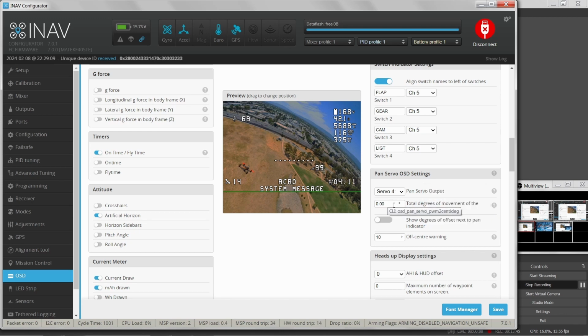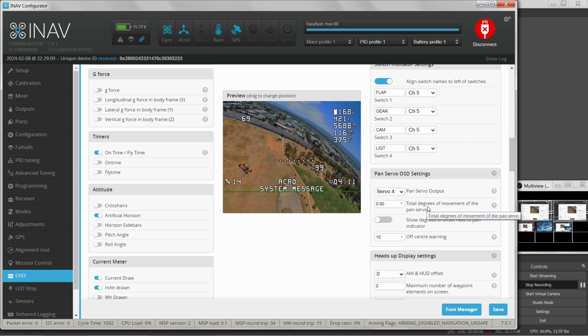So you'll have to do some math, I guess, to convert the PWM microsecond value to degrees. Or actually, this is just the total degrees of movement of your pan servo. Mine's a little greater because I set my minimum to 600 microseconds, my maximum to 2400. So I have a wider range. I have about an 1800 microsecond span there.